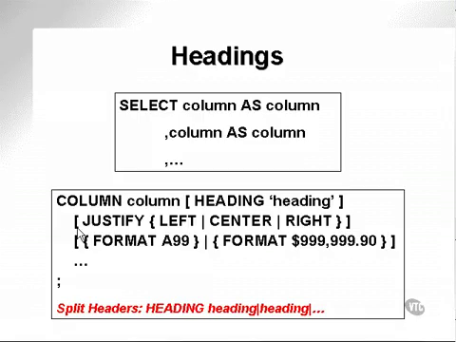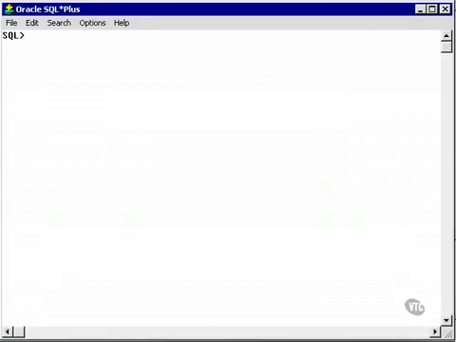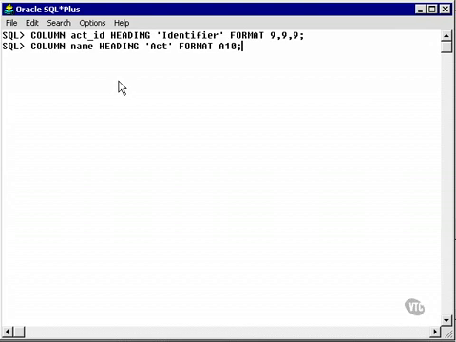The column command actually allows us to change the format of columns, not just the name of the column and the heading of the column, but to apply, for instance, number formatting or character formatting to all those columns. So let's show some very simple examples using the column command. I'm pasting in from a notepad file, and I'm setting column values.